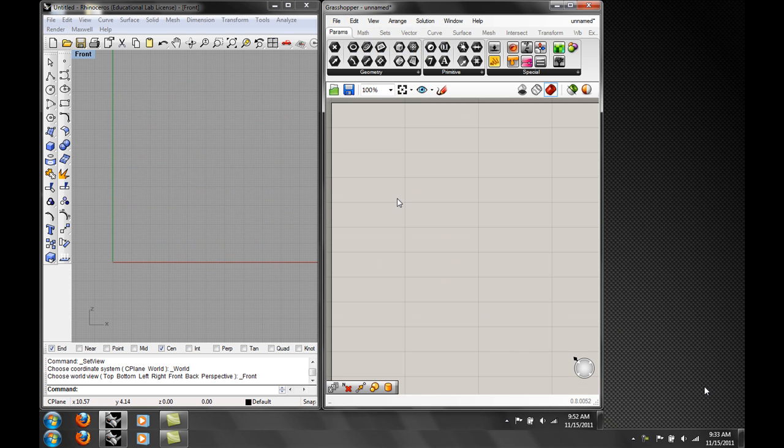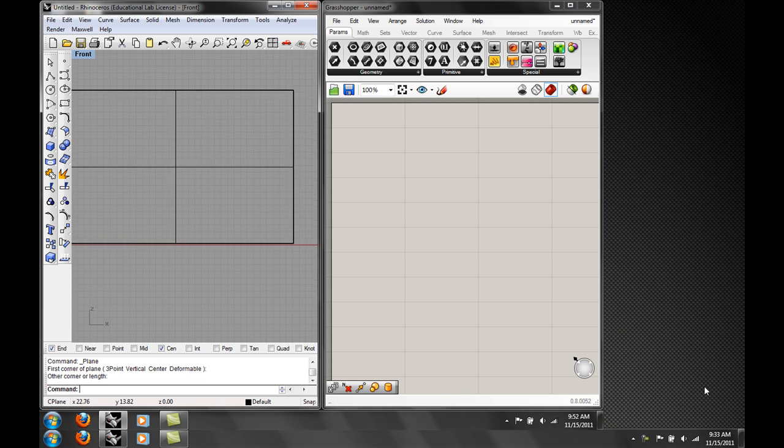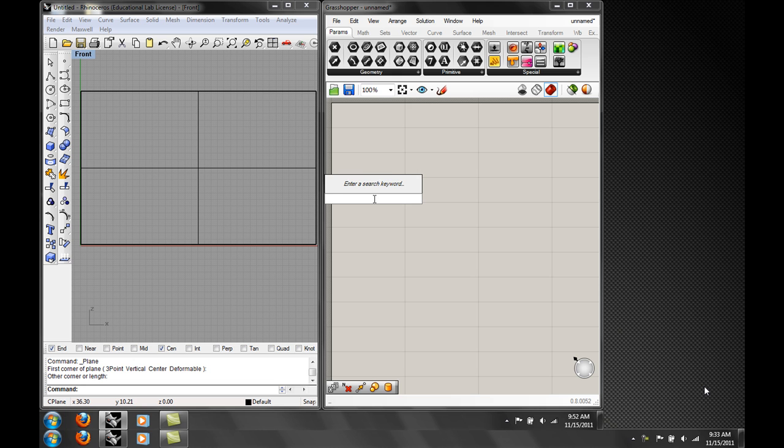So go ahead and start a new file. In a really basic way, I'm just going to make a surface and reference it here.